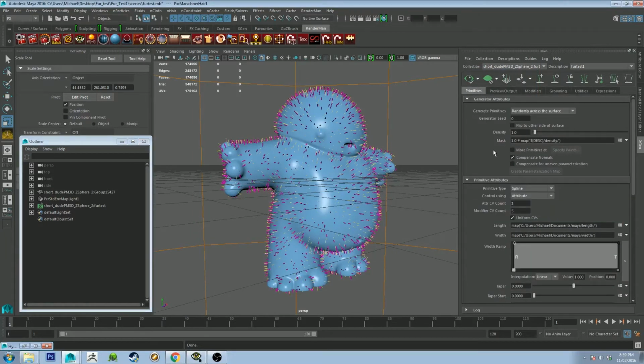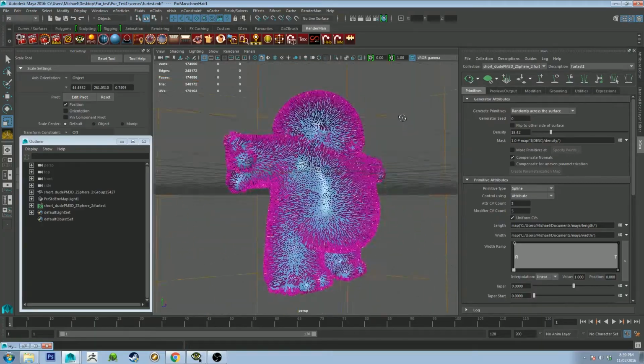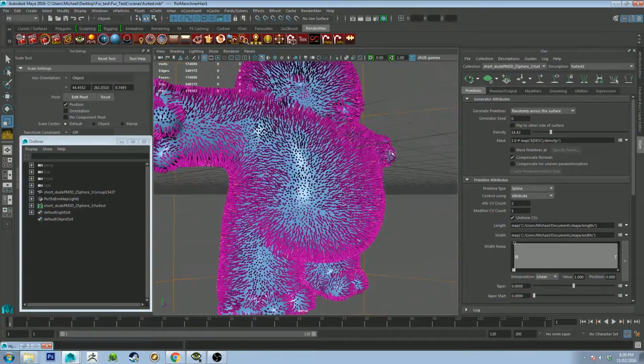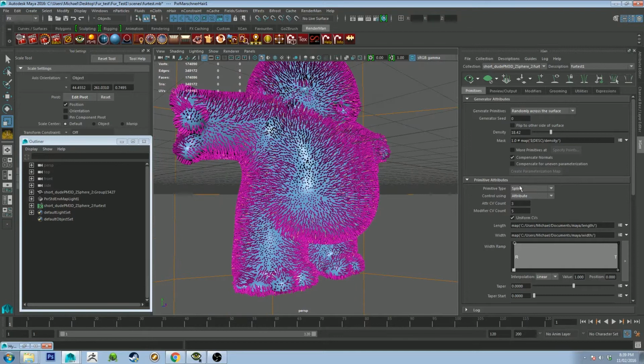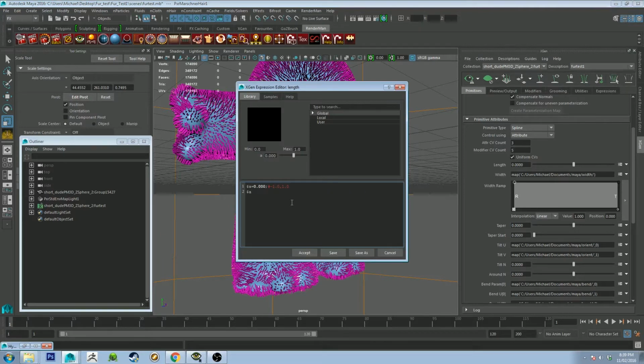So the first thing you want to do is maybe get the density up. Don't go too fast, otherwise you might crash your Maya like I did real recently, which is not unusual. With all these parameters, you can actually switch them to sliders just by using reset to sliders. You can also do something like rand, let's say 5:10.